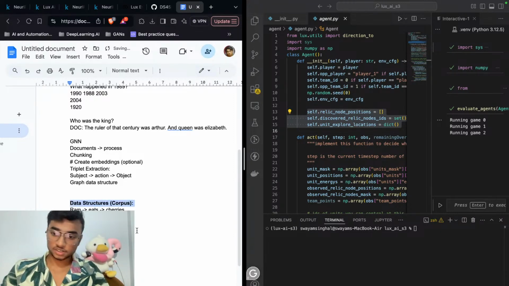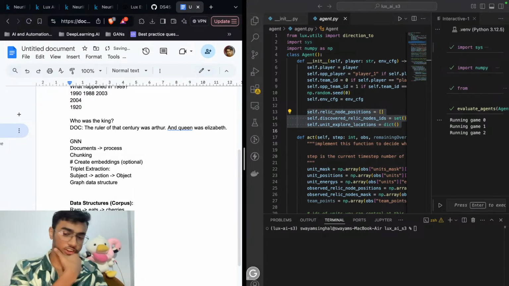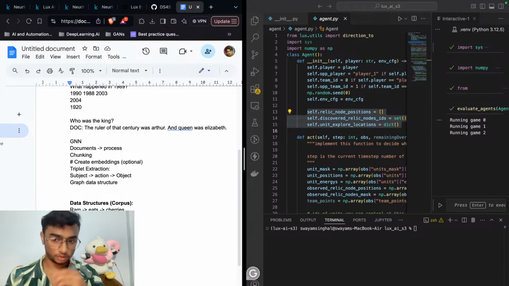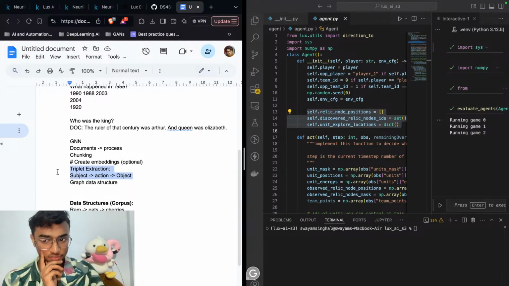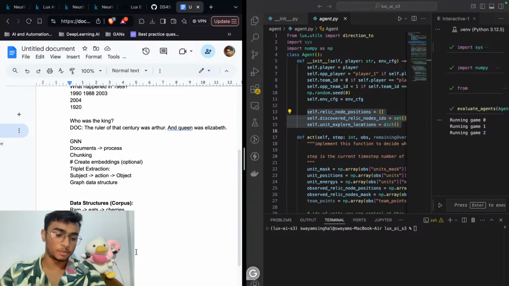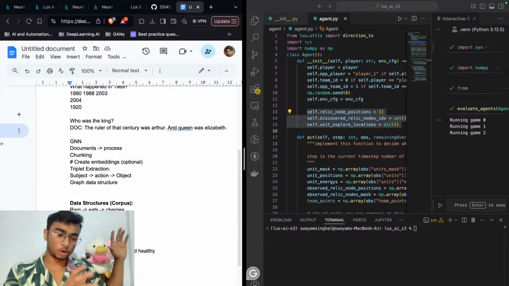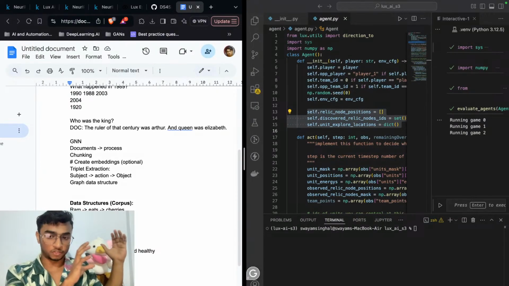And you want to use this to answer a particular question. So you want to ask, why is Ram healthy? Once you receive this question, you will not want to do the vector embedding relationship that you were finding earlier. Rather, you will find the subject, object, and action triplets inside of your question. So in this question, I'm able to find Ram and healthy. So I'll go to those nodes inside of my data structure, which is my corpus of all the documents, all the context that I want to provide to my LLM.